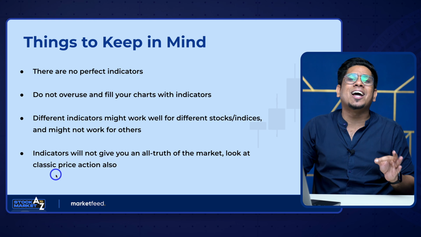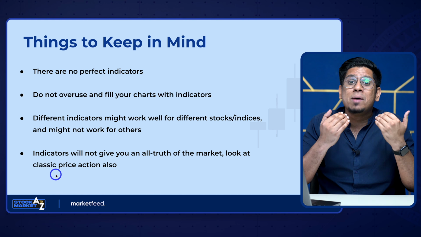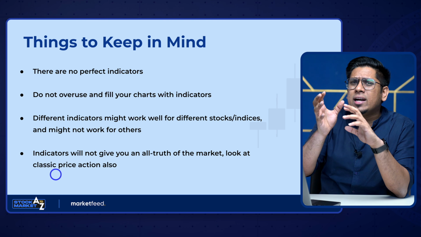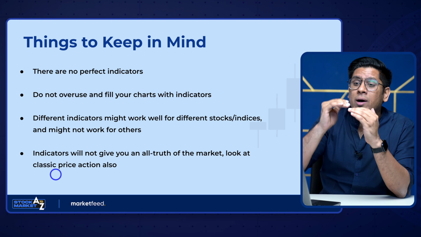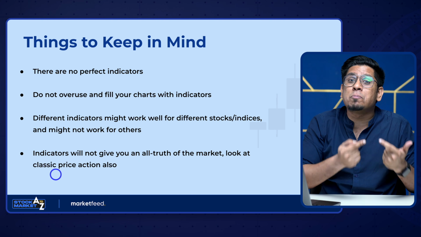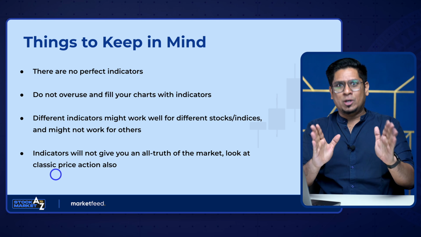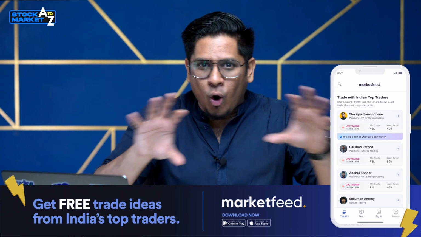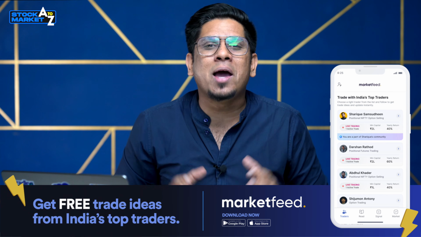Look at classic price action also. We just saw that. I just demonstrated that during the class, right? Because VWAP and Supertrend kind of indicated that, okay, maybe the price is actually moving up, a resistance is being broken, maybe there could be an uptrend. But we actually used some classic price action methods also. And because we did that, we did not actually go long there. And we were saved. Right. So that's the whole point, right? Now you know a lot of things regarding price action. You also know a lot of things using technical indicators. I really want you to use all of them together and then become amazing traders.